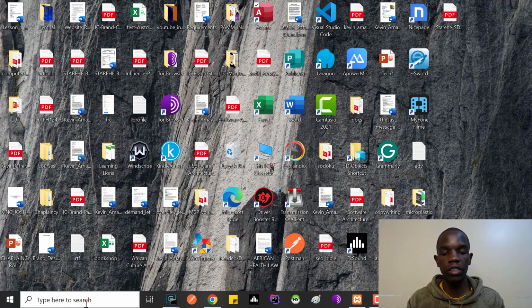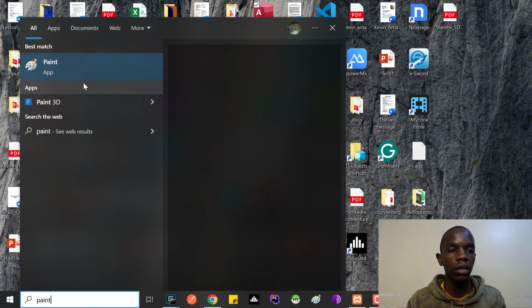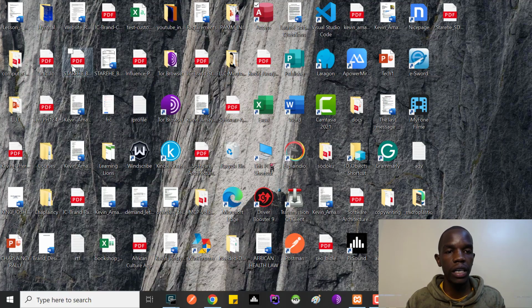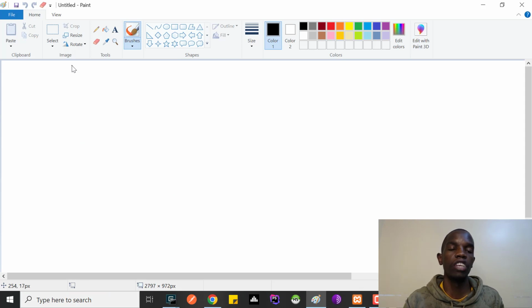Let me pull up my paint here so I can explain as we go along. Many times, when you build an application, it goes through a series of processes, or a series of events. These events are synchronous, not asynchronous. They happen per step, so they do not happen concurrently, but rather step by step.